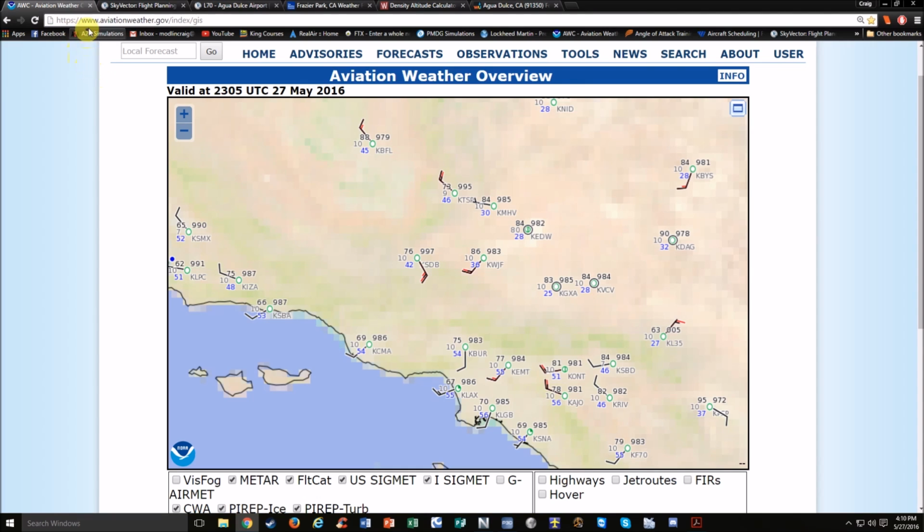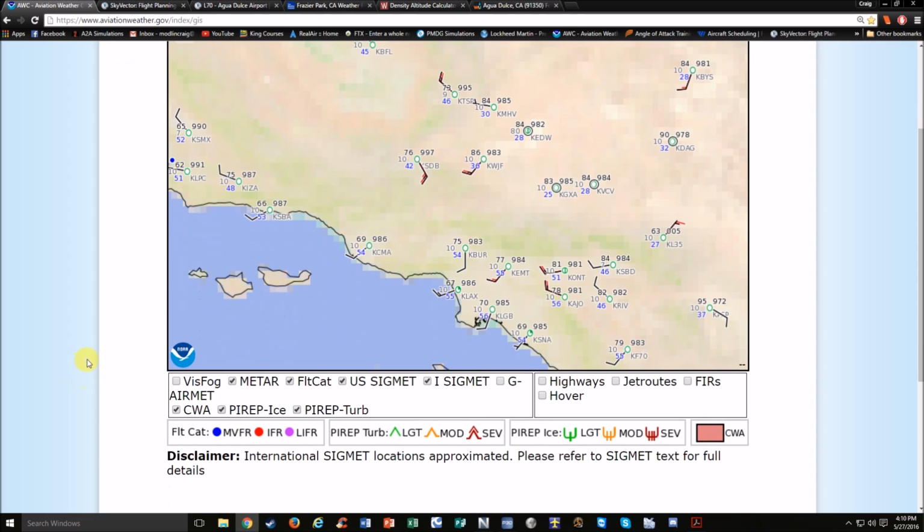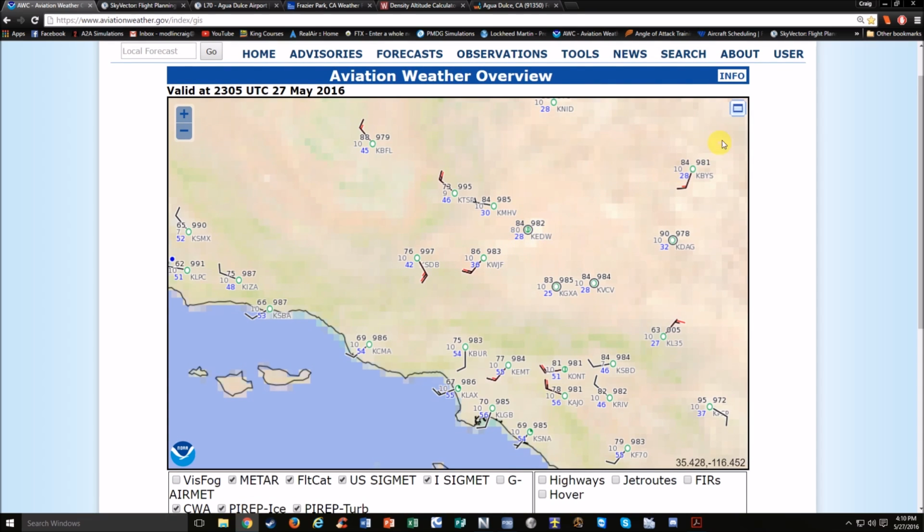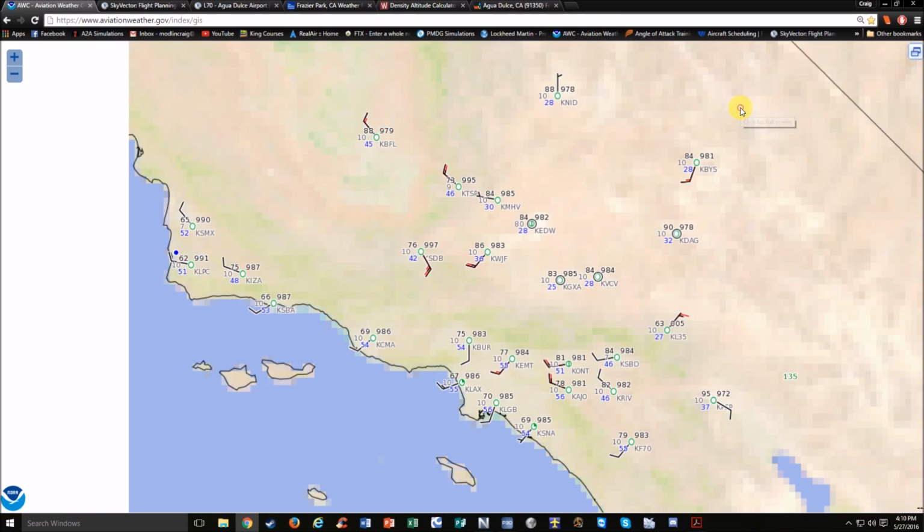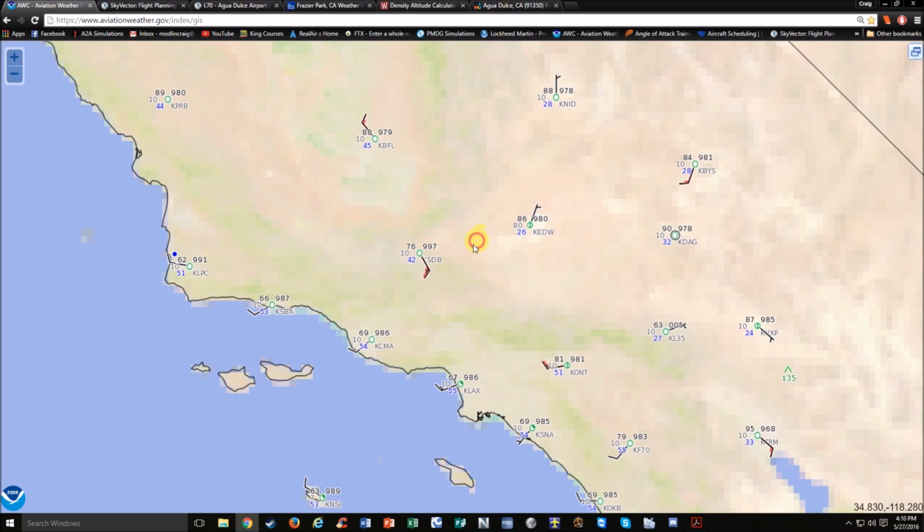So going into aviationweather.gov, I usually start with this main page. Make sure it's the interactive map. If it's not the interactive map, it won't look like this, and there'll be a button down here to click for it. And another feature I just recently found is this full screen button. Makes it a lot nicer to find stuff.